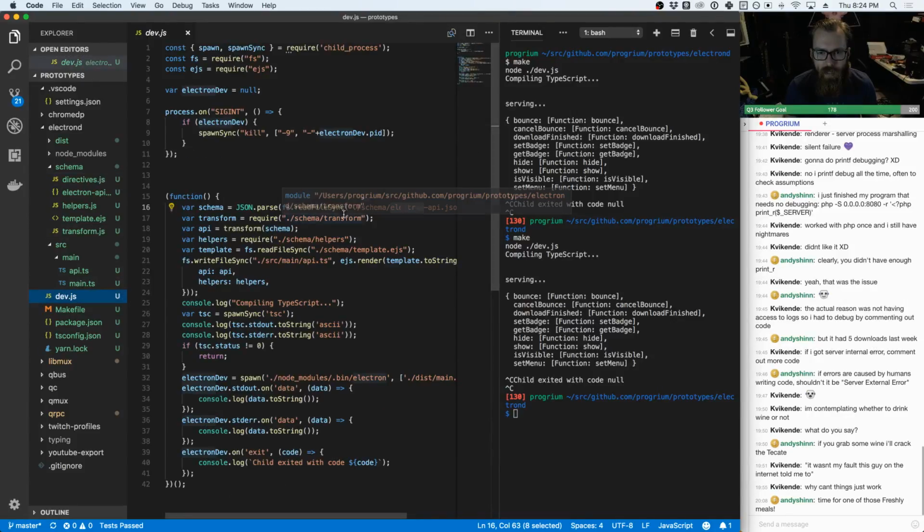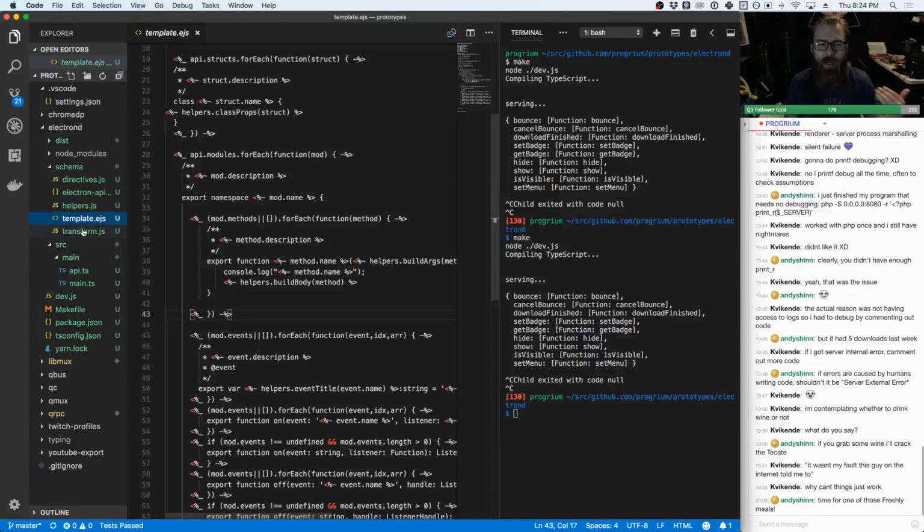And then it does the transform, which is called the transform function on that. We have a bunch of helpers that are used inside a template. So then we have another transform step, which is basically throwing that schema into a template. And this was because before I was actually doing a couple of different templates for different things. I was wanting to sort of visualize the API. Then eventually I started doing TypeScript definitions that could go into a typedoc, so I could see documentation as if the API was real based on that schema.